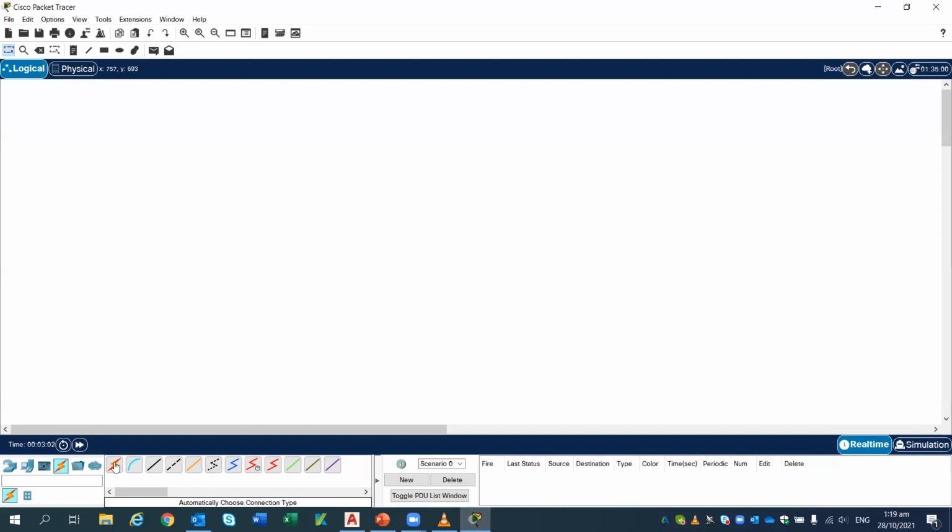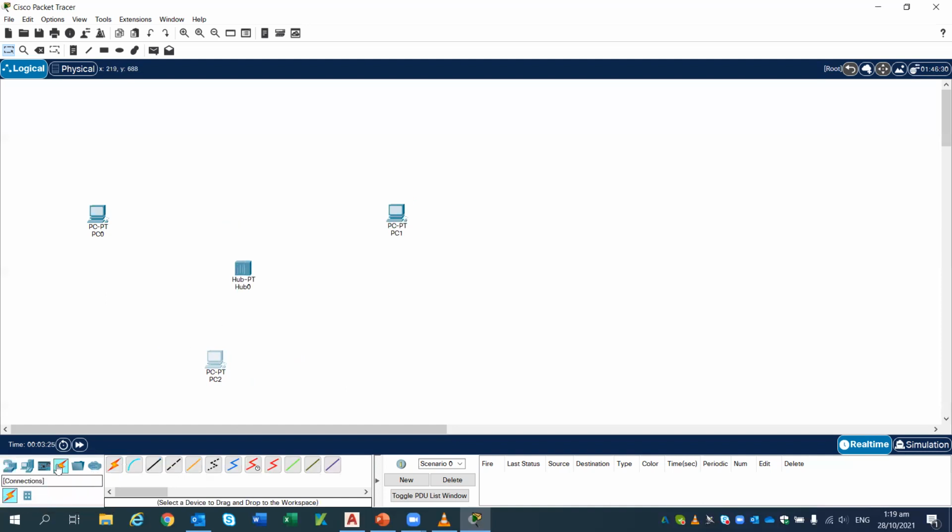So okay guys, now we will create a small network of 3 computers and we will connect them with a hub. For example, these are 3 computers and we are going to connect these computers through the hub.